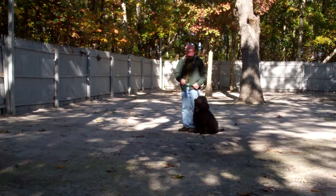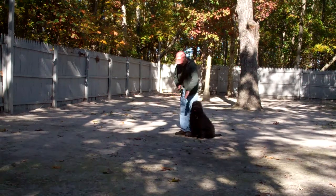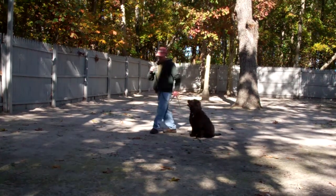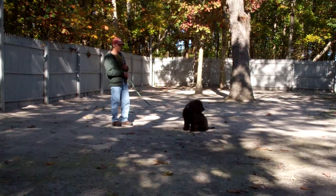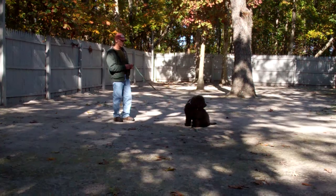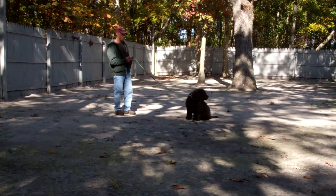Now we'll demonstrate our stay command. It's a hand and voice command. Fred will use the open flat of his left palm an inch or so from Mackenzie's muzzle and the one-word command to stay. He then walks out to the end of the training leash. It's a great exercise to build up self-control and maturity in Mackenzie. Start practicing this one at about a minute and work your way up in increments to about 3.